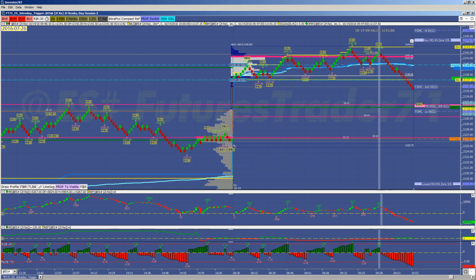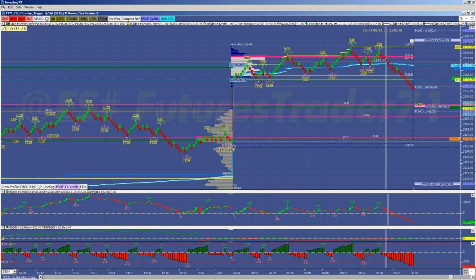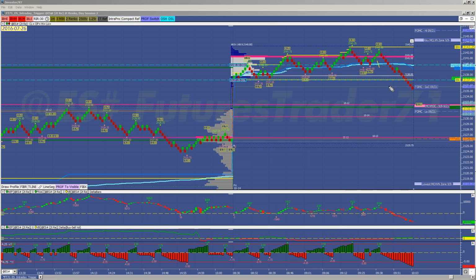The setup is we have an impulsive move down. So now I'm looking for a pullback to around 40.50. If we don't get a pullback to 40.50, the initial balance is at 37 and a quarter, and I'm going to stalk a pullback. If it pushes lower, if it pushes down here, I'm going to look for a pullback to 37.25 at least.